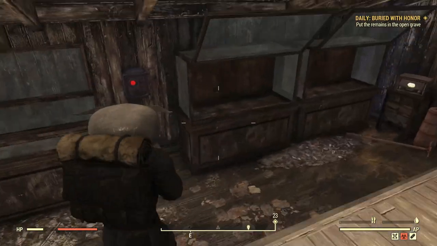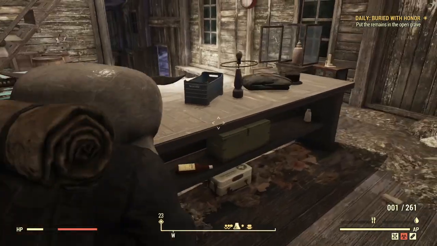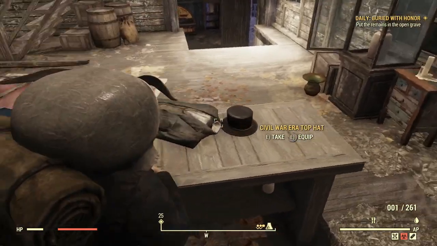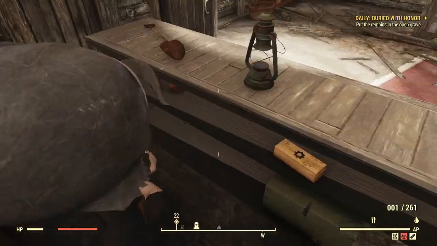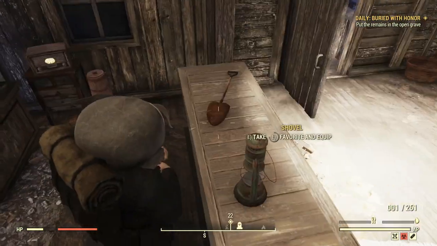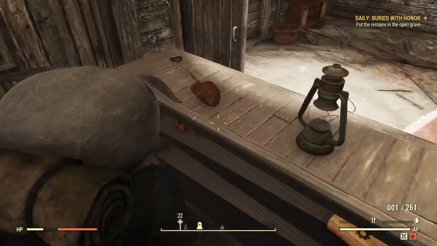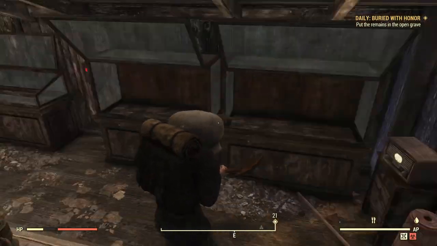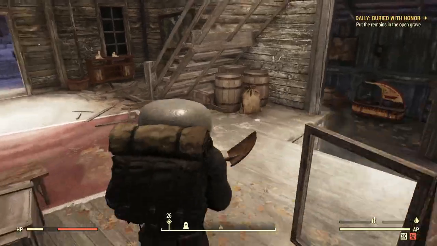Union uniform is here, or there's their Civil War suit and hat. You can find them here. There's a shovel, which you probably need. I should pick that up, because I'll need that to bury the poor soldier's remains.